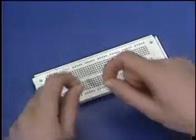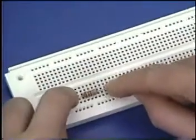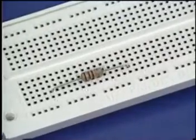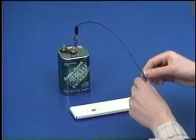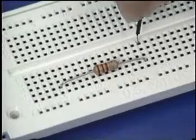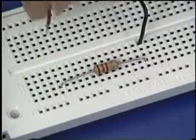To construct the circuit, bend the leads on the resistor to a 90-degree angle and cut off the excess. Insert the resistor leads into the breadboard, positioning the resistor horizontally on the bottom or top half of the breadboard. Next, clip a wire to the battery's negative terminal and connect the other end to the same vertical column as the resistor's right lead.